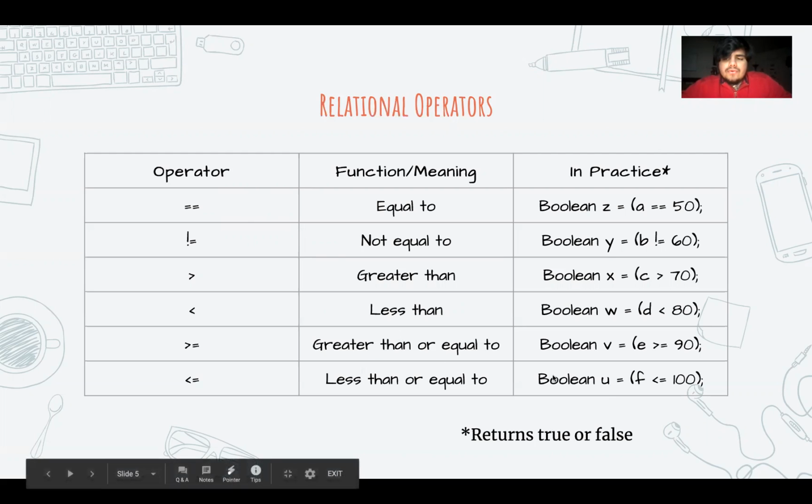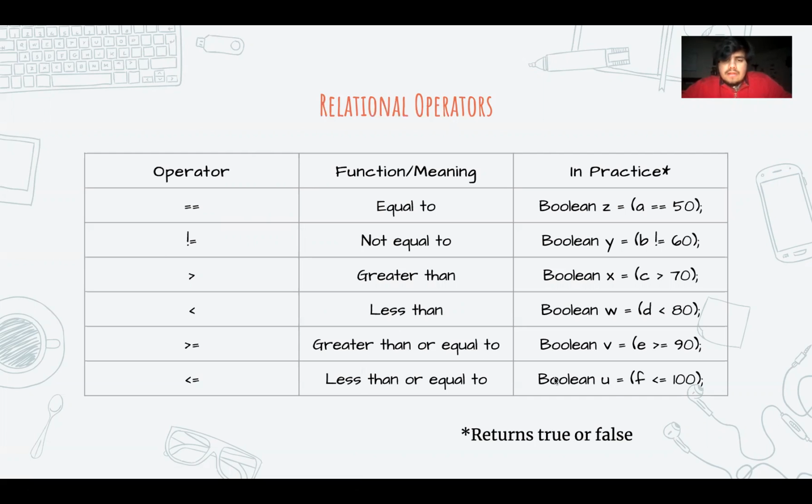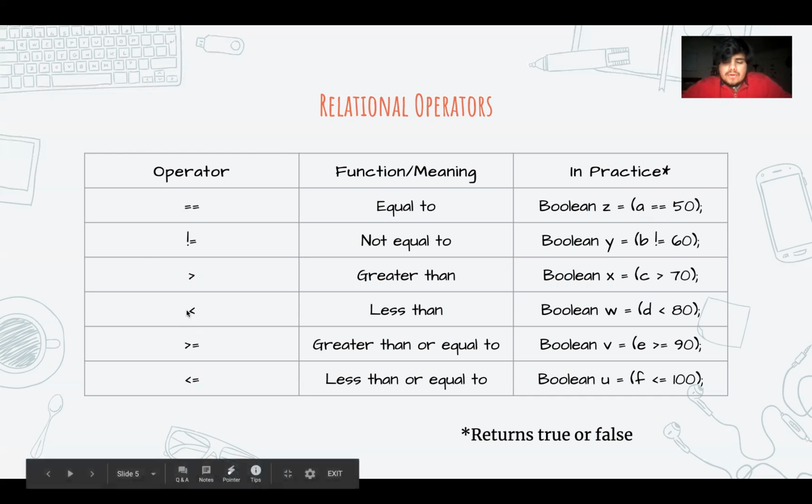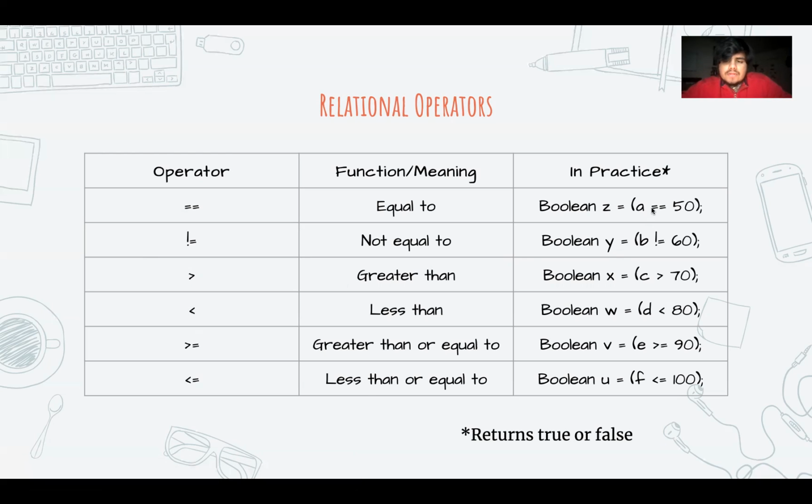What they do is compare two numerical values together, and it returns either a true or false value. You could use that in a control structure, and later on I'll show you how. But for now, I'm just going to store it in a Boolean value, because what is a Boolean? A Boolean value is either true or false. So if a relational operator returns a true or false value, we can store it within a Boolean value.